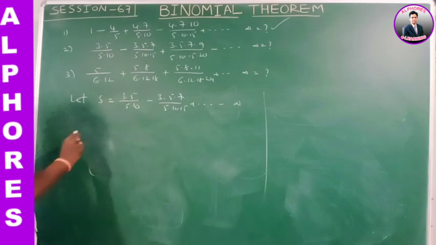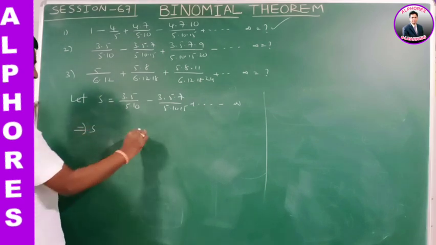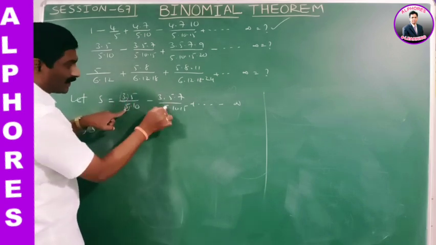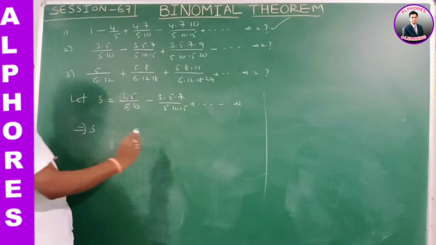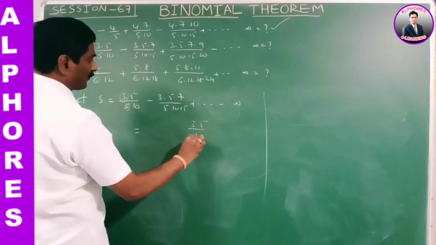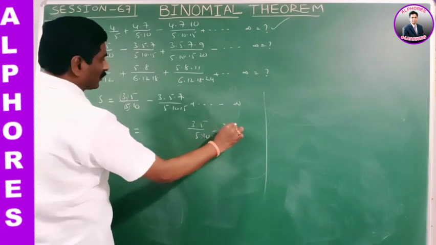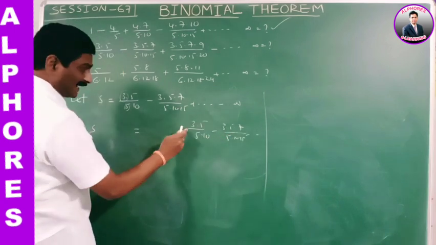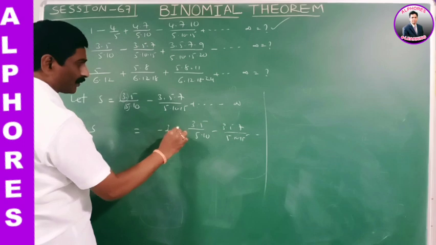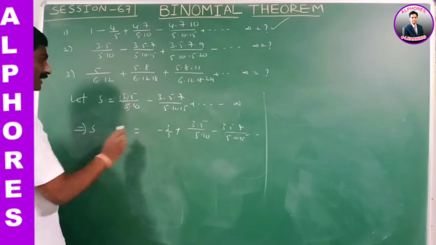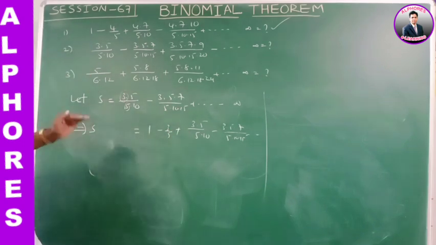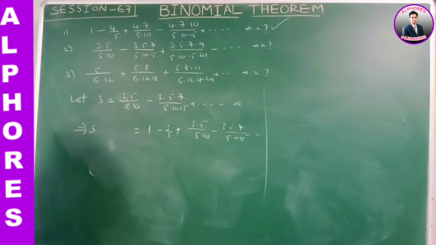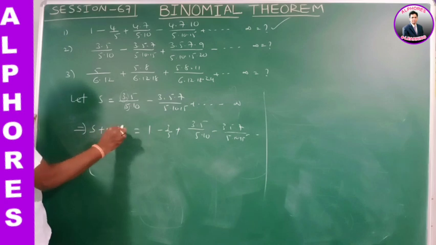So that implies S is equal to, missing terms are, please observe this value, 3 by 5 is the common term. So first term is 3 by 5. That means 3 by 5 by 5 by 10 minus 3 into 5 into 7 by 5 into 10 into 15 plus so on. Before this term it is plus, so minus 3 by 5. Before that value 1. So for the completion of the sequence, we add 1 minus 3 by 5 on both sides. So S plus 1 minus 3 by 5.